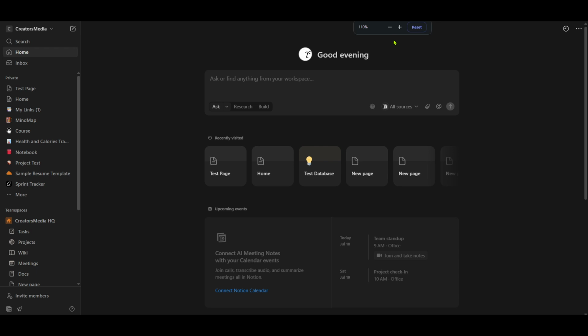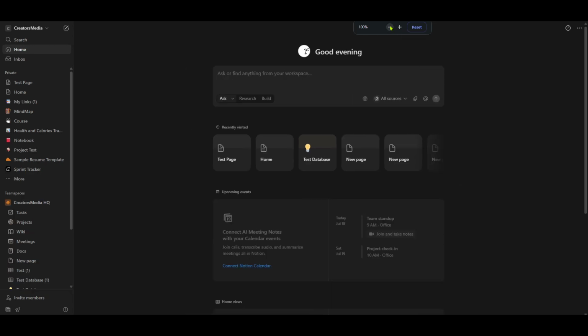If you ever need to decrease the size of your view, perhaps because you want to see more information on the screen at once, simply press the Ctrl key and the Home key. This action will zoom out your display and give you a broader view of your workspace. It's a great way to get an overview of larger projects or multiple blocks of text side by side.